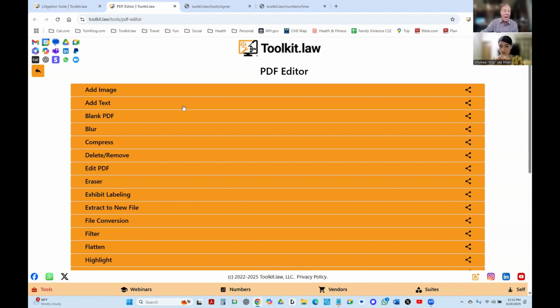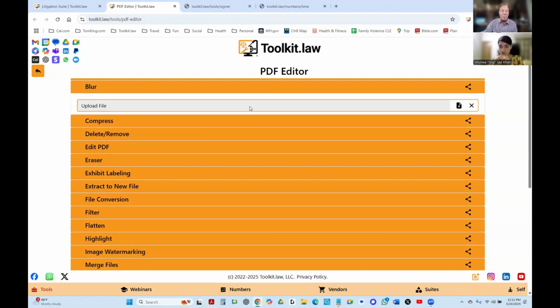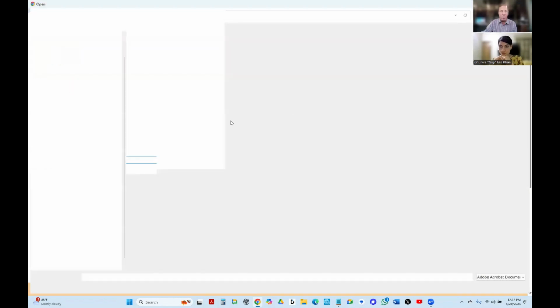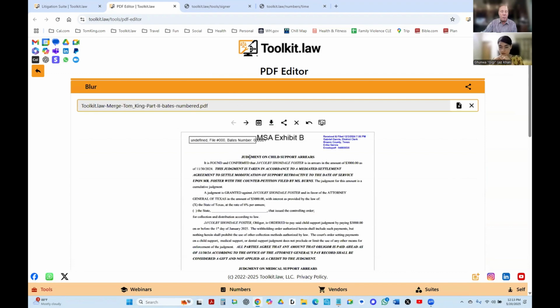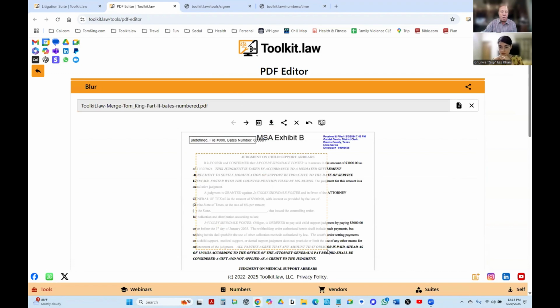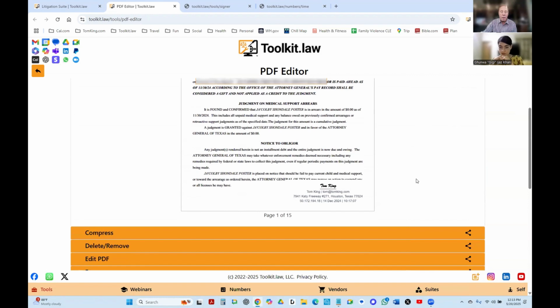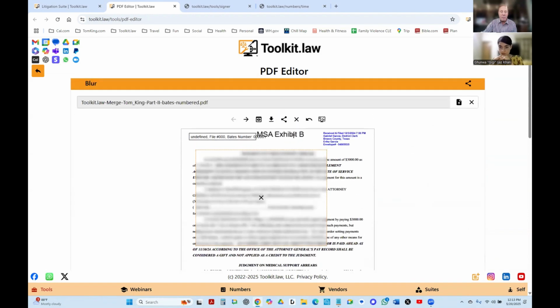If you want to add an image, add text, or blur an aspect in a PDF file, you select where you want to blur, and then you download it or view it.